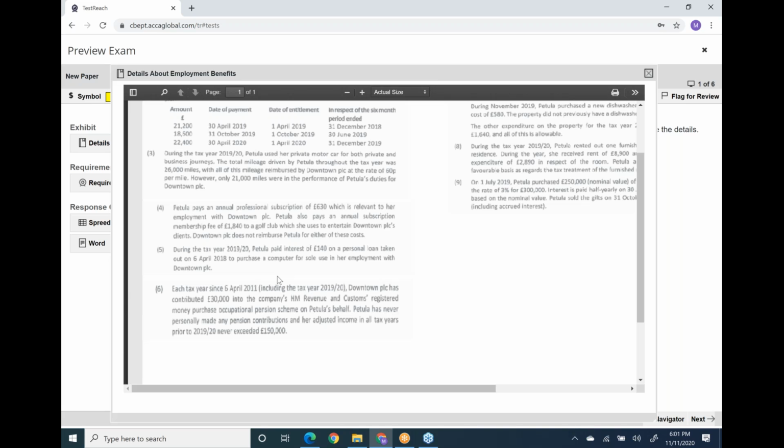Okay, so this point number five does not relate to any specific P&L, not for employment income, not for trading income, not for property income. This point number five will go in that column, non-savings interest dividend working, in the income tax computation sheet. Okay, income tax computation sheet.